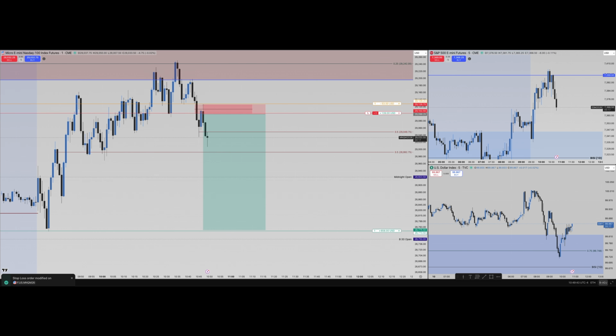You can see that gap forming as well, which is overlaying the change in state of delivery of that bearish order block, the opening price. And I've annotated the consequent encroachment of that down close candle's wick. You can see price working back up to the change in state of delivery. That's permitted. This would be a good place to pyramid as well, but I am not looking to add to my position at the moment.